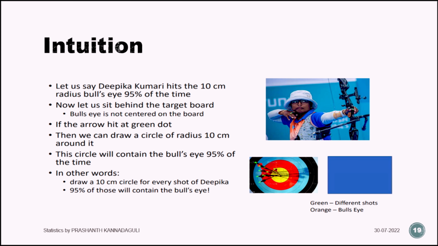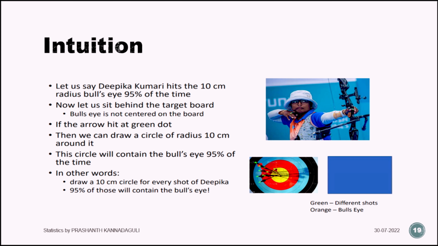I can see only the point because I'm sitting behind. So around a point, I'll draw a circle of specific 10 centimeters. Repeat. As of now, I may see 5 dots where the arrows have hit. I'll draw a 10 centimeter circle around each of them, keeping that dot as the center. Some of the circles, as you can see here, I have just drawn.